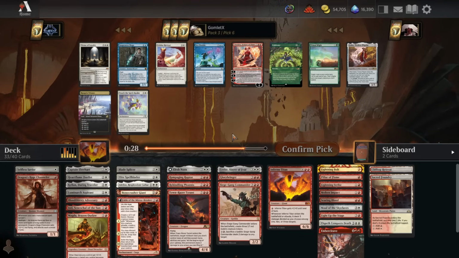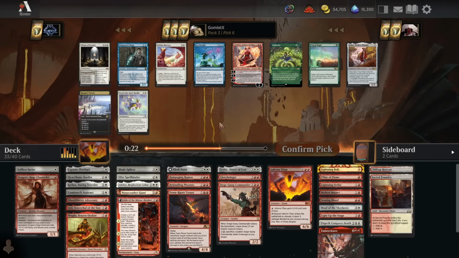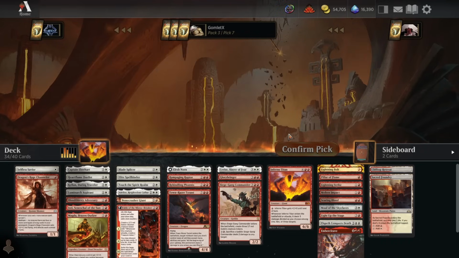Pick 6. These are all pretty medium. I don't really want any has-to-be-tapped red-white duels, but maybe we've got enough difficult mana costs. We should put 1 or 2 red-white triomes in here. Probably just take Touch the Spirit Realm to exile a big blocker from our opponents.